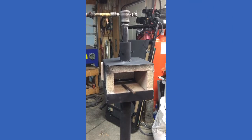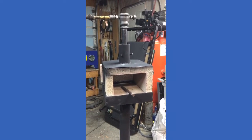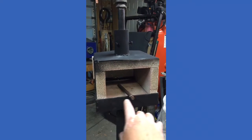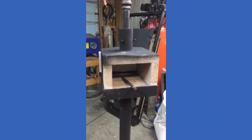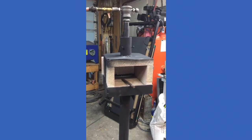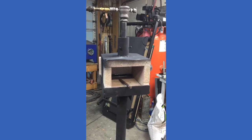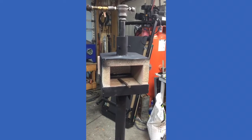So there it is. That's my gas forge. A couple things that I need to change on it: my hose system to my tank. I want to add a plate across here just so I've got something to rest my stuff on. Fill the center up full of refractory cement, give me another half inch or so there, and then a nice level bottom, obviously.